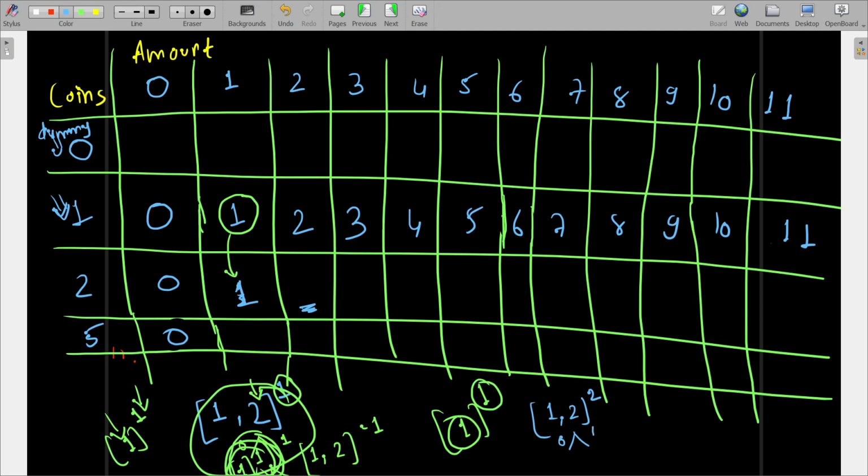Let's grow from 2. 0 case, 1 case. If we choose, we know that we are still left with both coins, but the amount is 0. And this is valid, because at the end we have to stop when the amount is 0. This is one of the valid paths. And if we go in this direction, then 2 is gone because we are not choosing, we are just left with 1, and the amount still remains 2. So these are 2 possibilities, right?